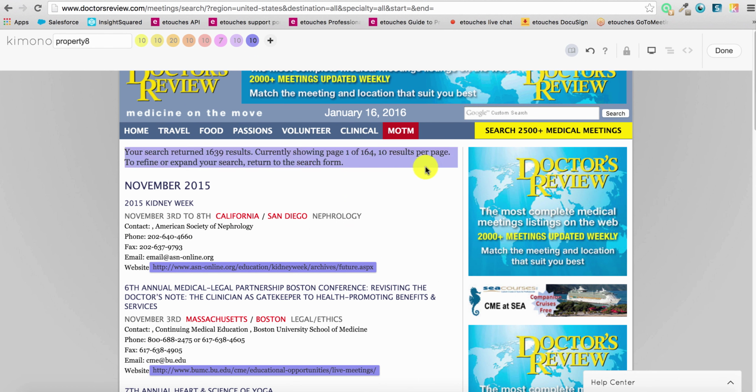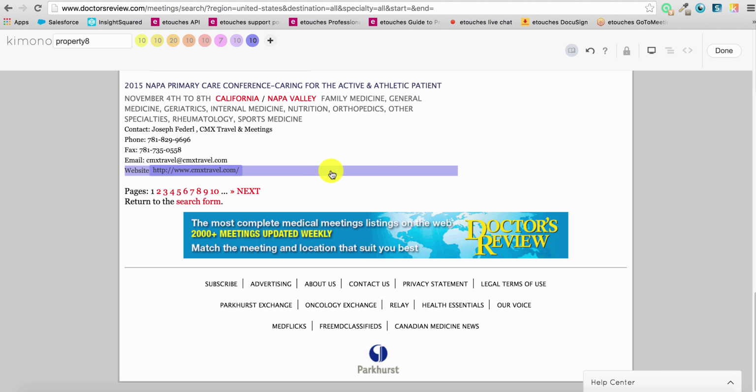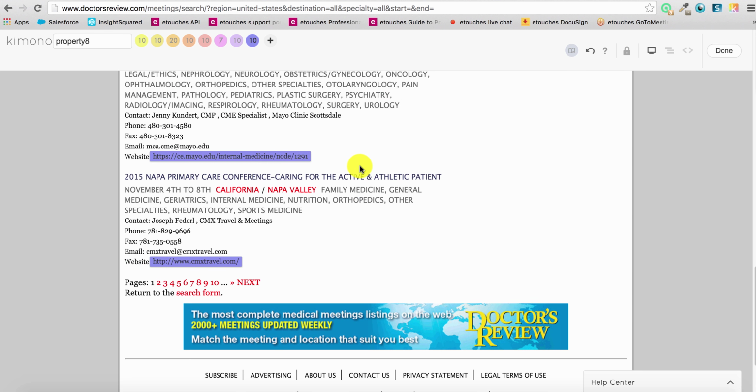One thing I wanted to show you as well is if you have several pages, Kimono has a great feature there. It allows you to select the pagination link next, and then Kimono will go through every single page and get the information from there.